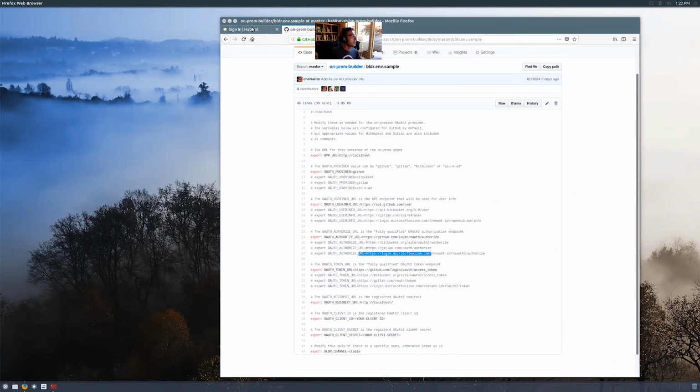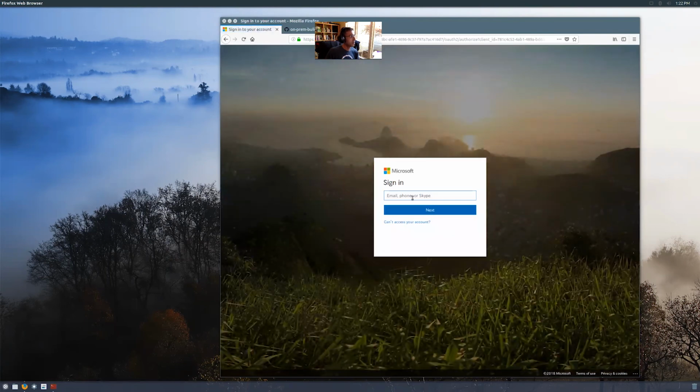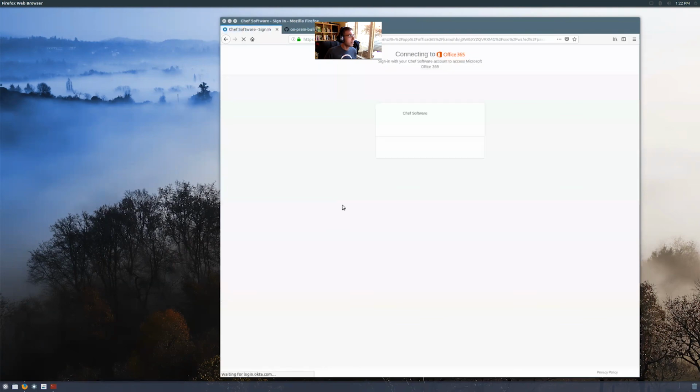Okay, so on the left-hand side of this window, I have already pre-configured on my local machine the configuration for Azure. I'm going to hit login here. It's going to take me to Microsoft. I'm going to enter my email, hit next. That's going to take us next to Okta, and I'm going to sign in there.